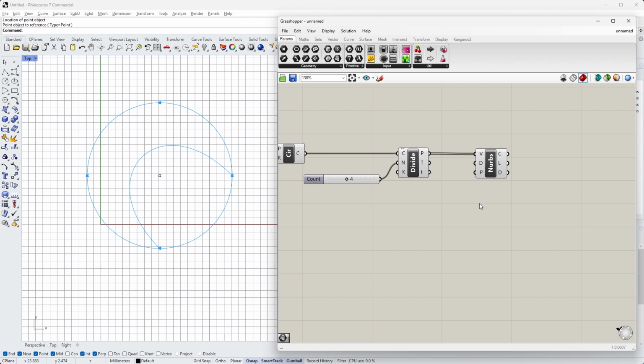When we look at the viewport, we see that it's not quite what we had in mind. Let's see what's going on. First of all, we notice that the curve is smooth instead of simply connecting the points. This is because the default curve degree in the second input is 3. NURBS curves can have varying degrees, and this degree defines the relationship between the control points and the curve.